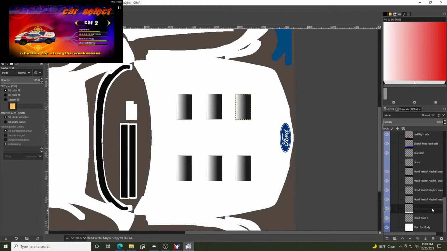Hood vent 1 can stay where it is. Here's how we're gonna do this. Click, and we're gonna go 1, 2, 3, 4, 5, 6.